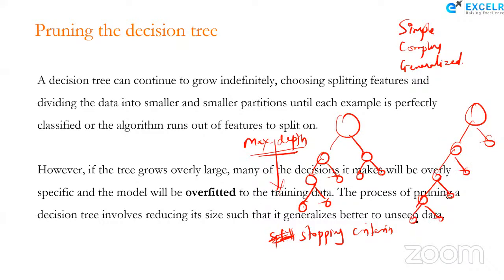until it is able to sufficiently classify them into homogeneous groups. So it will keep on growing. The more and more levels the tree keeps on growing, it becomes more and more complex. Remember, our goal is not to build a complex model, and in order to stop the decision tree from getting more complex, we need to prune the tree.